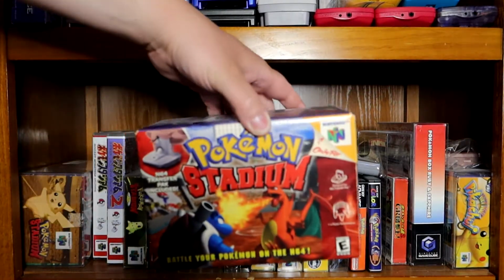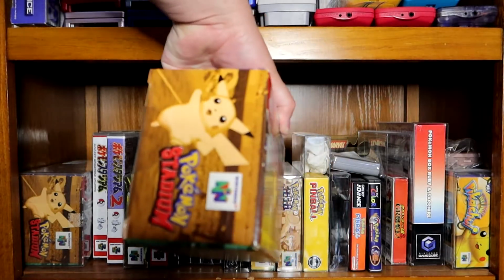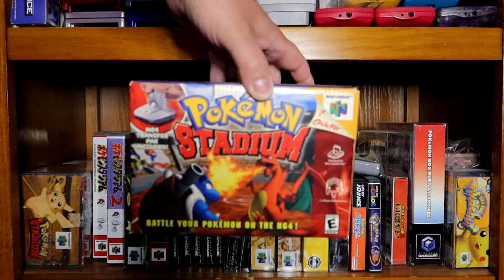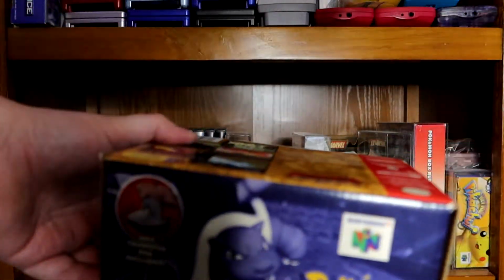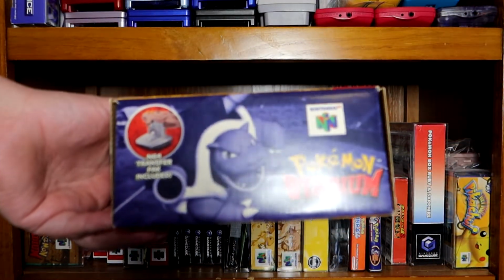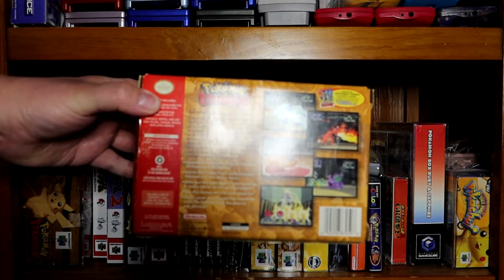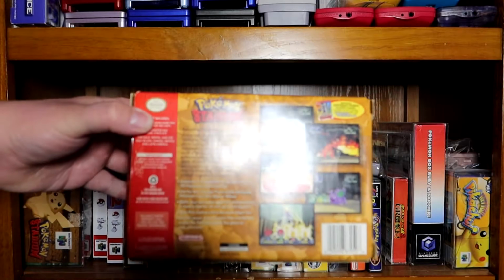Alright, so as you guys can see, I have 2 copies of Pokemon Stadium sealed. It is the original Pokemon Stadium big box. It has the sticker on it, still sealed. It comes with a lot of really, really cool stuff inside. It's just really awesome to have. It does come, as you can see on top, with the transfer packs, so you could play with your Pokemon from Red, Blue, Yellow, etc. on here. They did release Pokemon Stadium in Japan, which we're going to cover in a moment, but it was a little bit different than the Pokemon Stadium we got in the US. But this one is just a really awesome one to have.